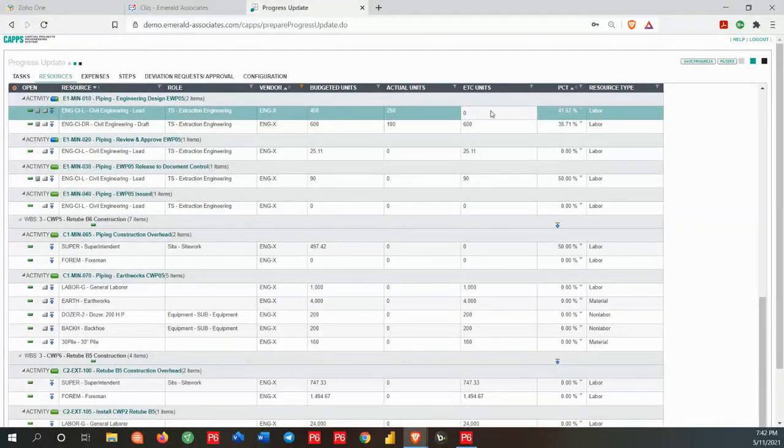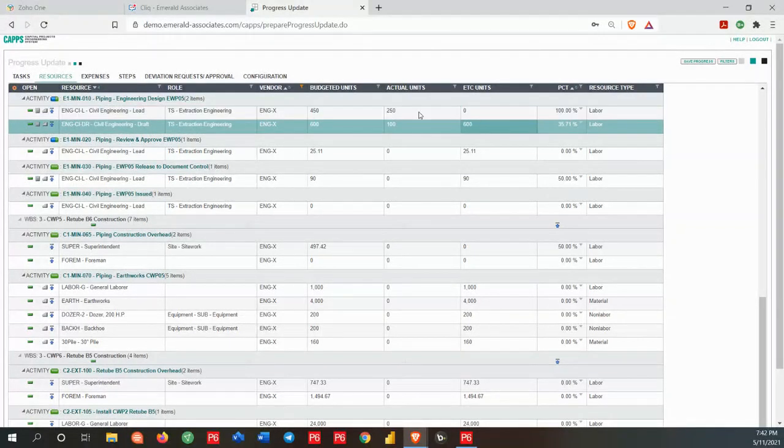Maybe I'm finished with that resource. This percent complete is a rough estimate in the screen. It may vary a little bit once you submit and do all the calculations within P6, so it's a good rough number here.